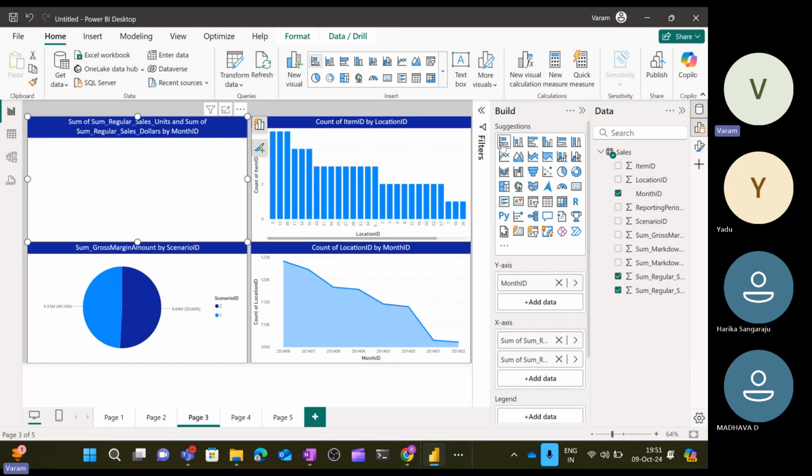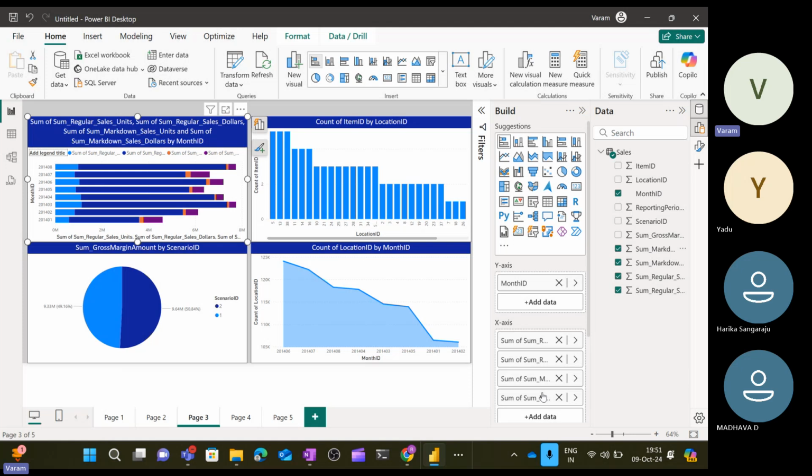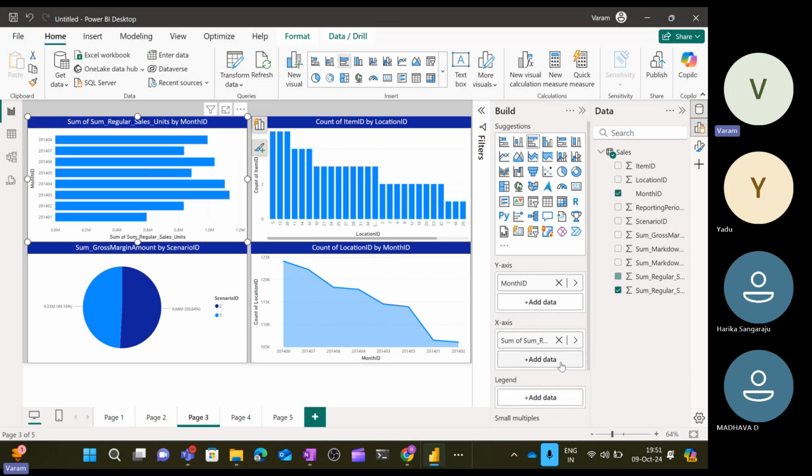Sorry guys. Okay. If you have 3 values, the bar will split into 3 different colors. 4 values, 4 different colors. Let me show that to you. 4 values, 4 different colors. 5 values, 5 different colors. If I change this to clustered, then it is like 4 different bars together. It's similarly the same way. Let me remove the other 4. So you can see like this. If it is clustered with 1 or 2 values, it looks like a big bar, and this is how it is exactly. One value is the same bar in the stacked and clustered.